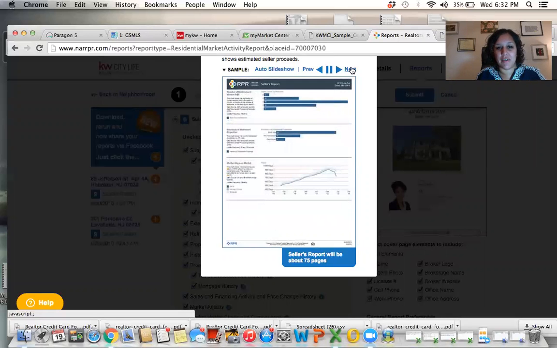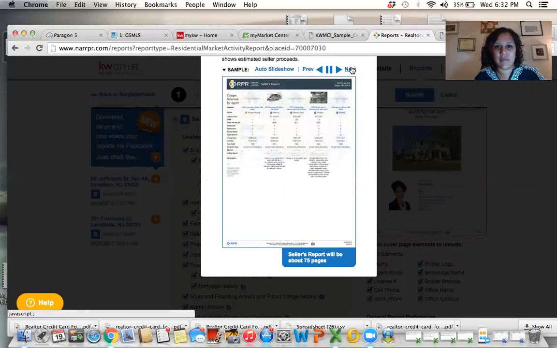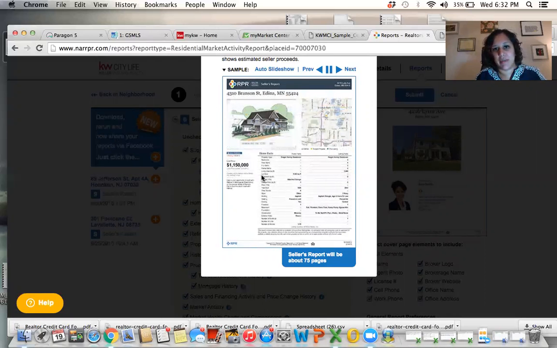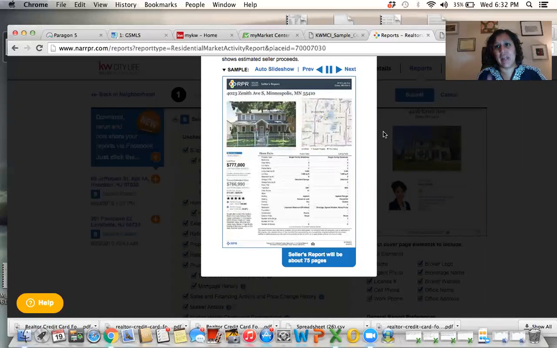But for those, if you know the DISC and you've done the DISC, the people that are the high C's will love this. They're like drooling over it. Here you get the side-by-side of the different things that are on the market that just sold, and they have your subject property as well. And then the last page is like the suggested sale price again, and it gives you the range.